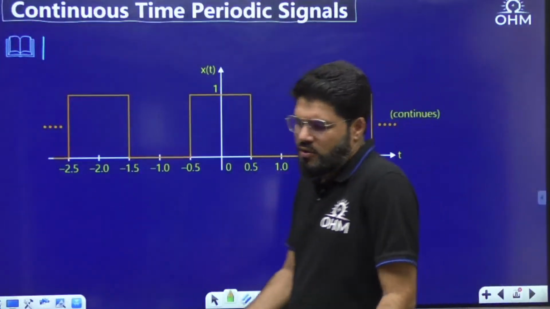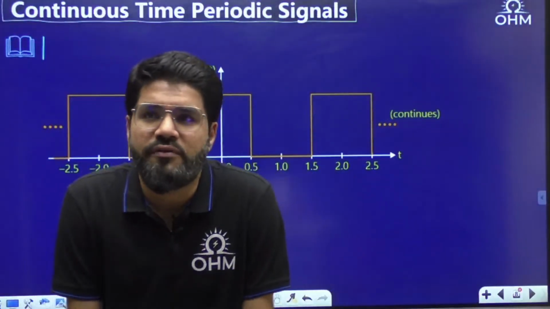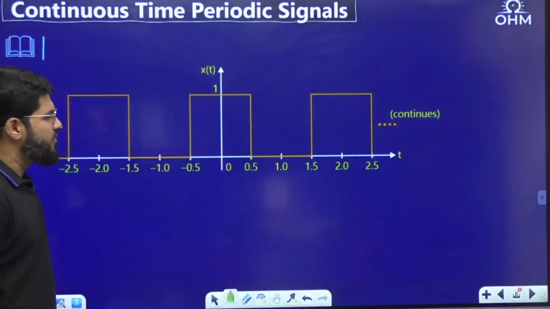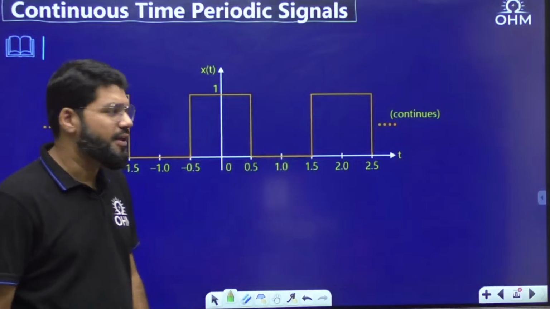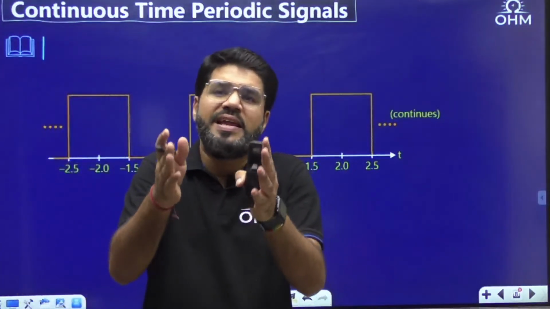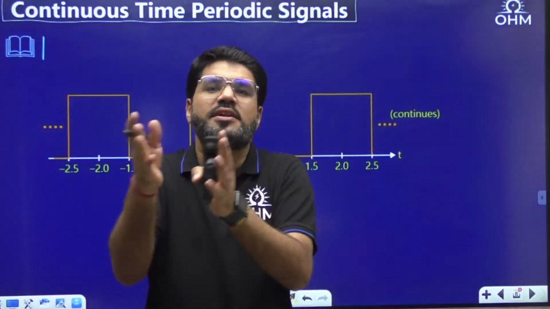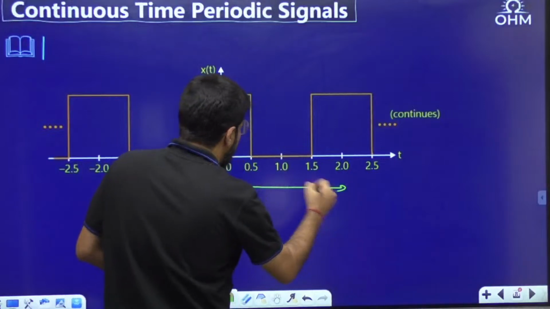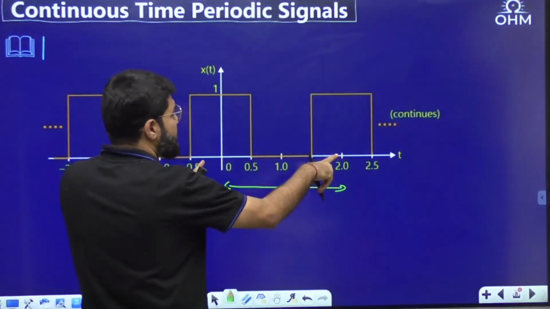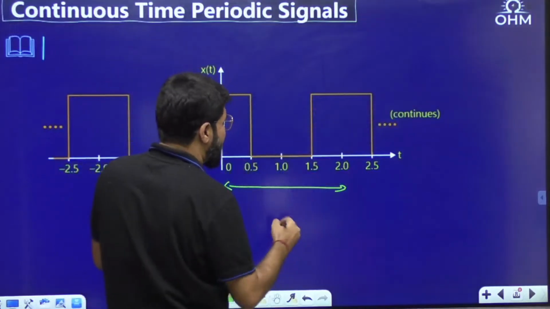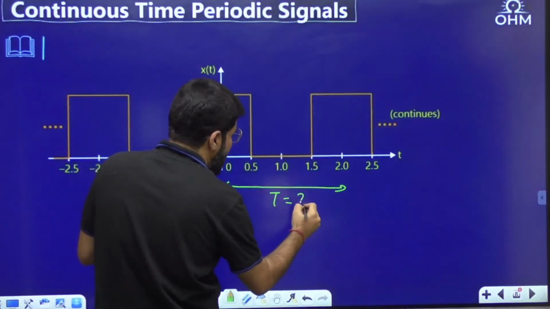So this is a periodic square waveform. It can be a square, it can be a rectangle, anything. So what is the time period? As I told you, you can measure the time period between any two points whose nature looks similar. Like if I take these two points here, t equal to 0 and t equal to 2, these two are the centers of consecutive rectangles. So what is repeating here is the rectangle, so the time period is equal to 2.